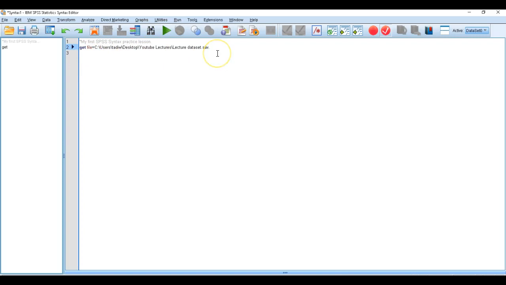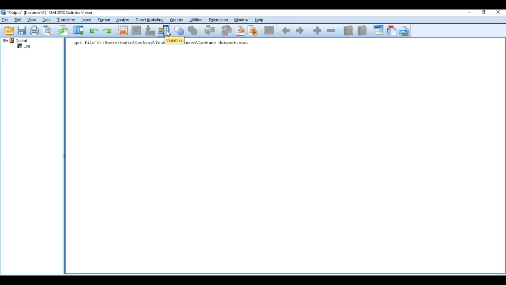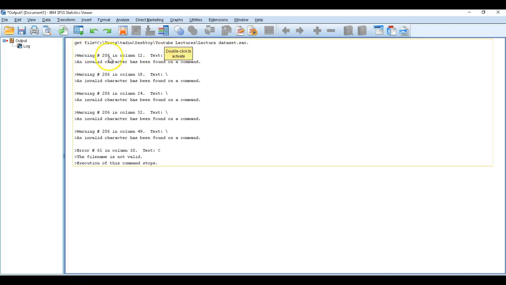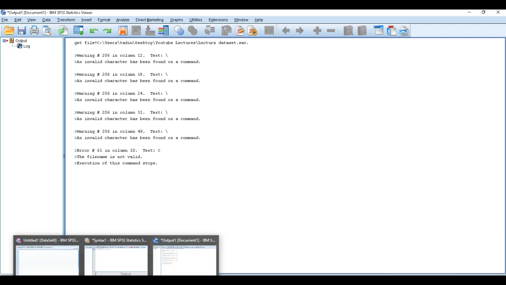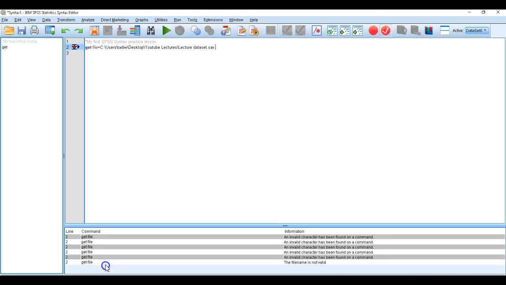This is the full path of my data set which I want to use in this analysis. So if I click here, you find that warning. I get the error message because I forgot to put the inverted commas at the beginning and at the end of the path.